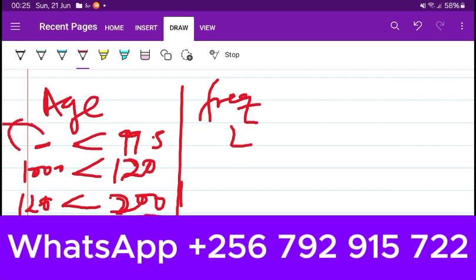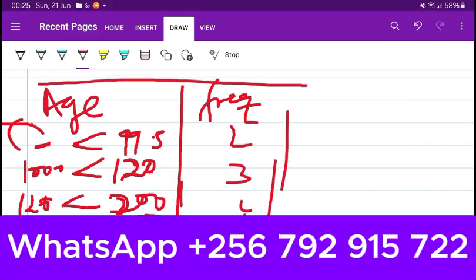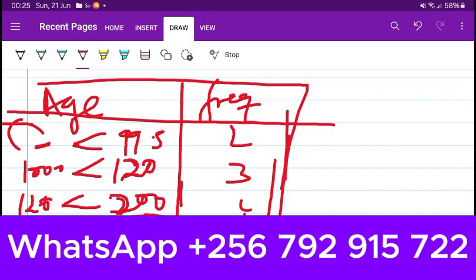Then they can give you 2, 3, 4, and those are the frequencies. So you can have such information. Those are the ones that we call open-ended classes. They may not have a starting point and they may not give you an ending point, because some of the values may not be known, may be either too small or too big.